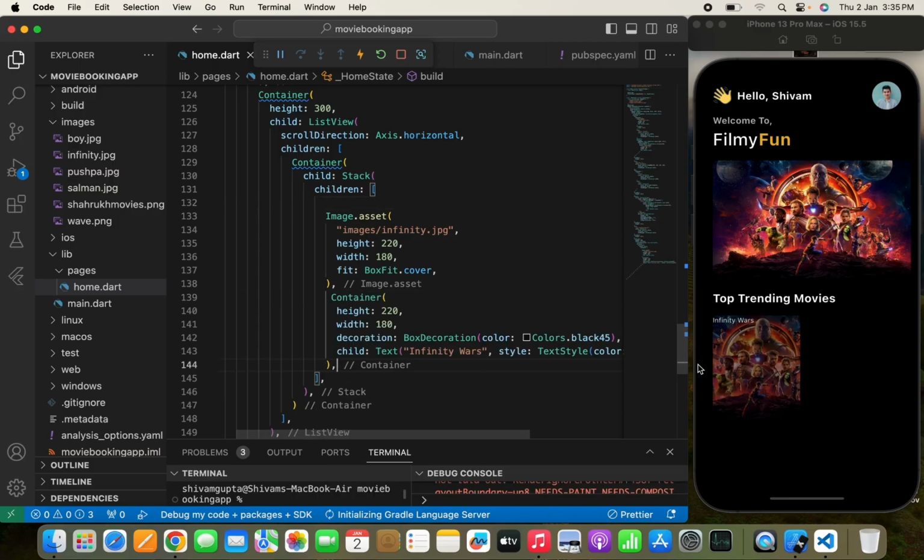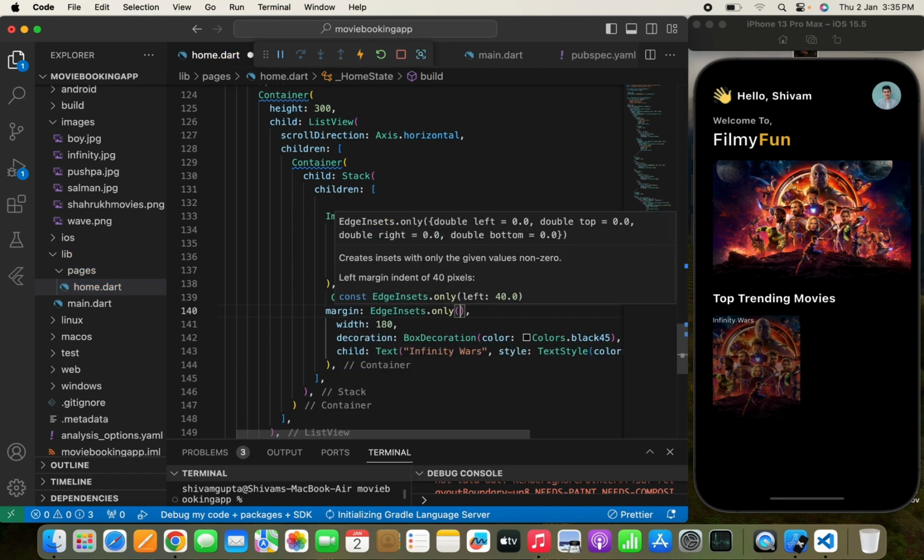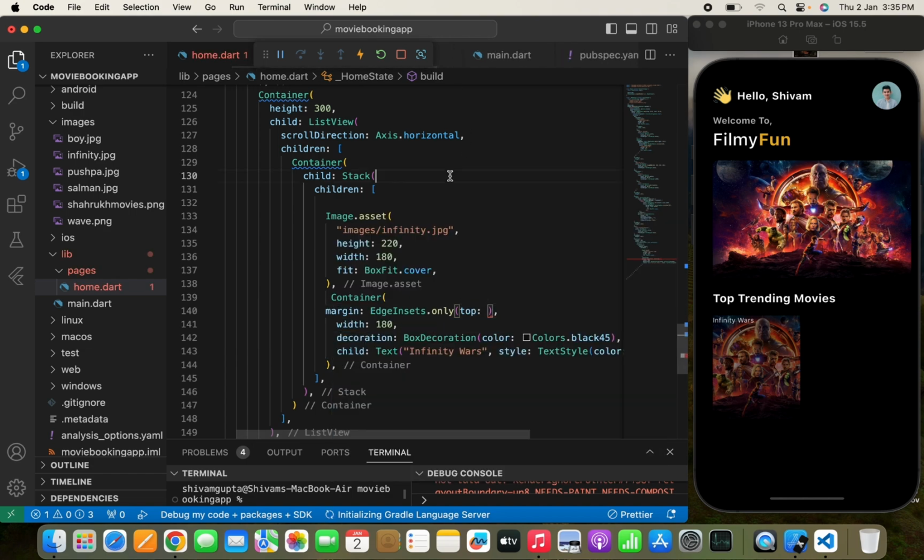Now you can see the text, but I need to bring it somewhere over here, and the container should not cover a complete color. So for that I need to pass a margin. I'll remove the height from here and we'll just pass a margin as EdgeInsets dot only from the top, and we need to just pass a margin something like this. I'll pass 180, so it comes somewhere over here. I hope it is okay.